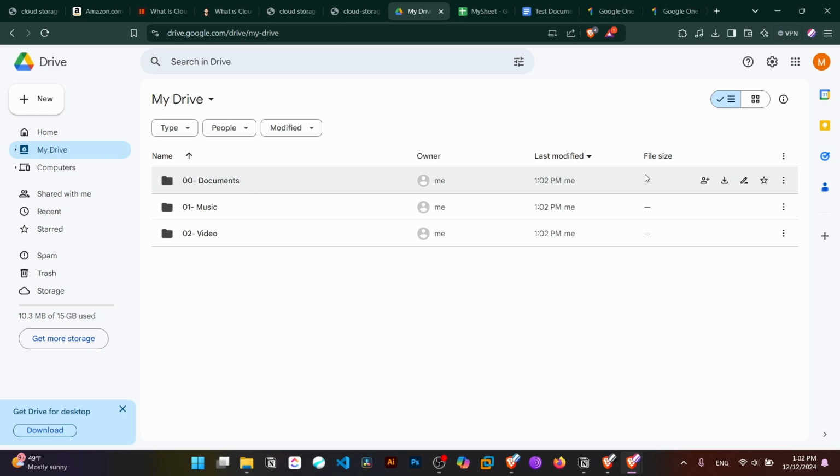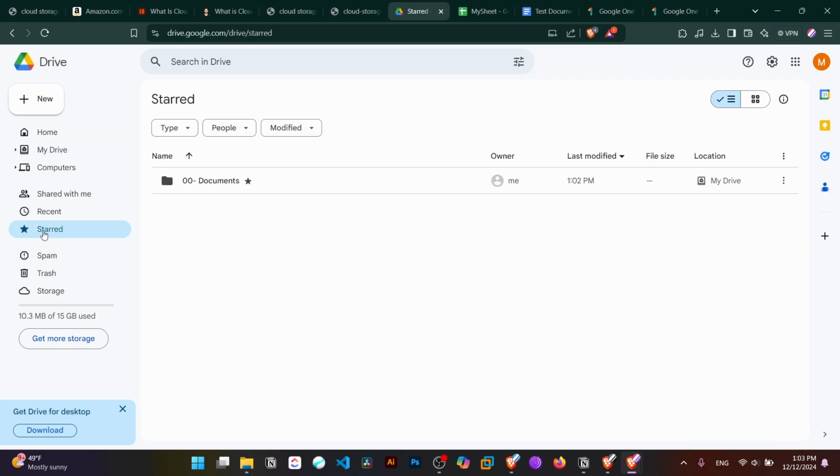And about file size, we don't see anything. On the right side, you see that some icons will show up and you can use them. You can share it with someone else, you can download it, you can rename it, and you can star it, like pinning. When you star or pin this folder, you will see it in the starred list as well. So it will be shown up here now.